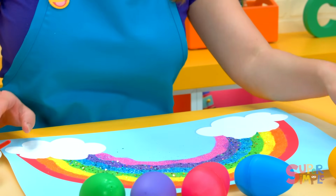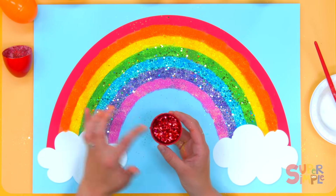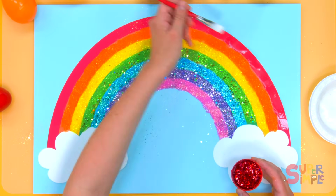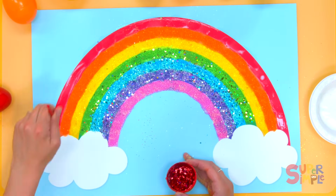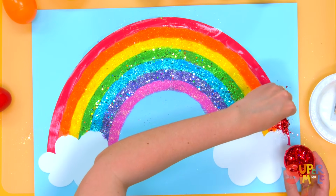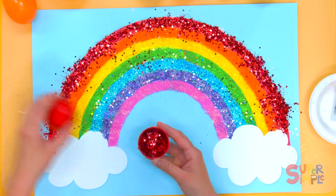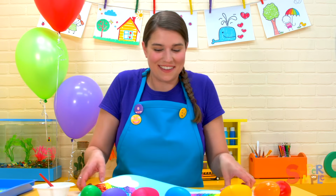Red. Let's open up the red egg. Look at this glitter. This glitter is pretty big. It's going to be really sparkly. There are lots of things that are red. Strawberries and raspberries, red apples, flowers, lots of beautiful roses that are red. Our rainbow is ready for its last glitter color. Wow, this glitter is really big. Get all around. Can't wait to see what it's going to look like. Okay. Let's see. Get this last part of the glitter off.